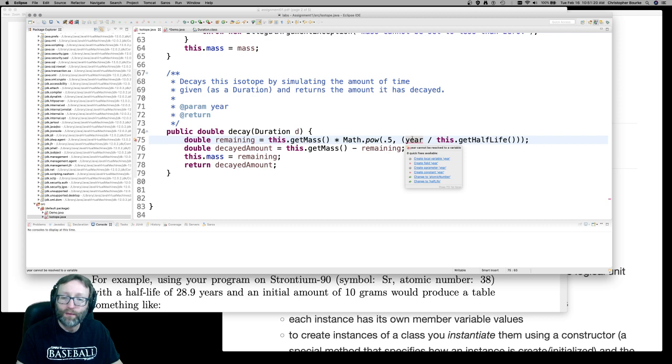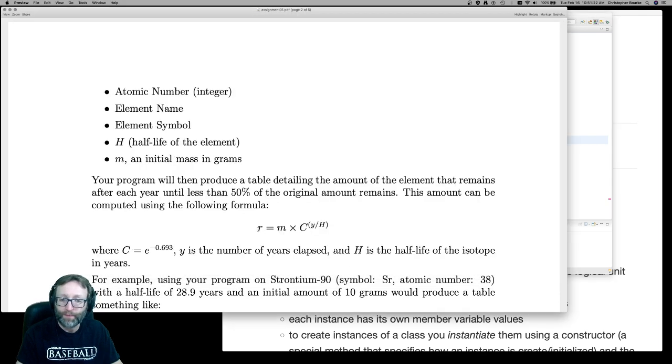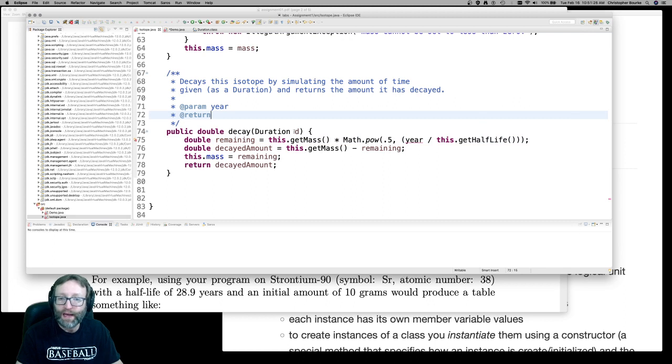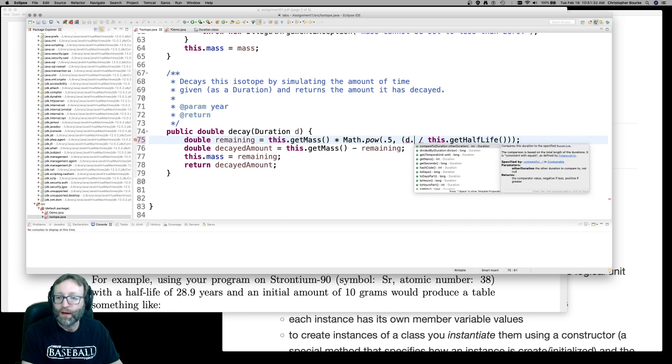Since I have this formula in terms of years, I do need to take this duration and ultimately convert it to years. So d dot get. Let's see. I think we could do it as a long, but let's go ahead and go with days. It's toDays, that's it.